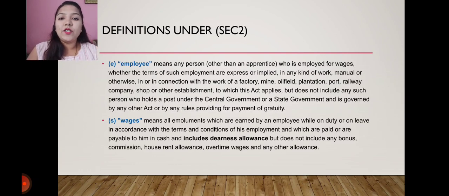This is Section 2. Under this section there are some definitions: who are the employees and what are the wages. Employees are the persons who are working under an establishment or any hazardous process as per the Factories Act or the Shops and Establishment Act. The employee is a person who has worked continuously for the establishment, shop or organization for at least 12 months of the year. And wages is the amount given, including dearness allowance, that is, the basic payment given to the employee is known as the wages.